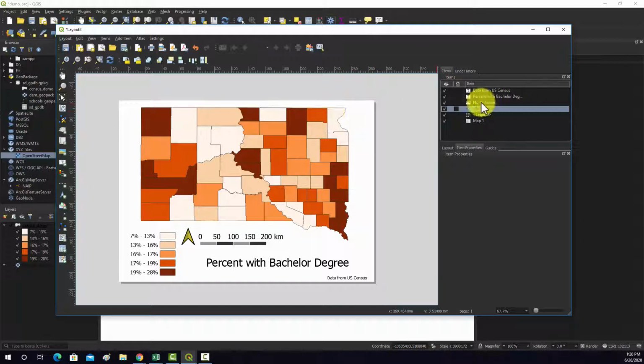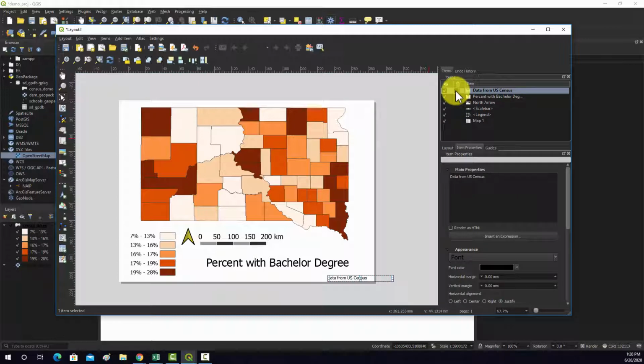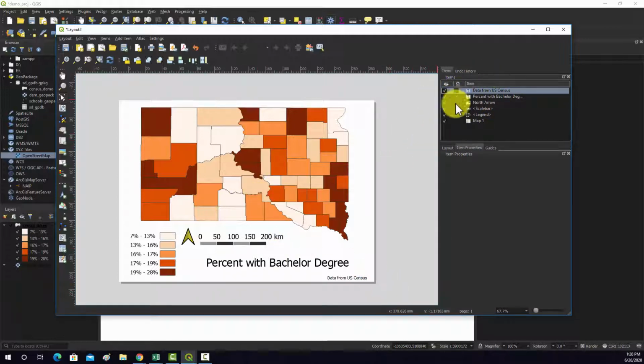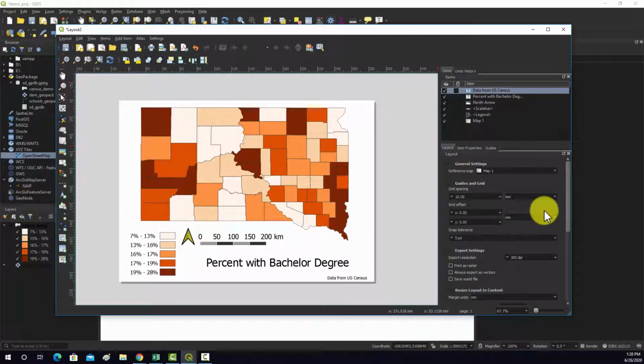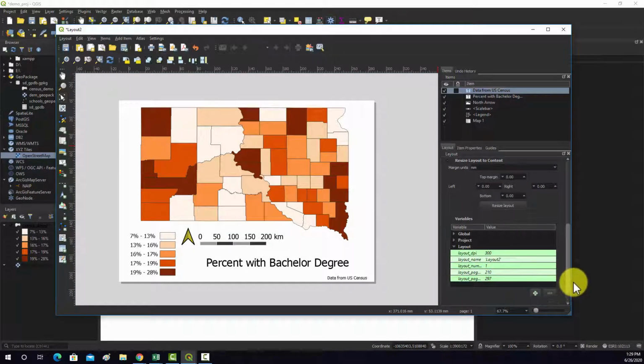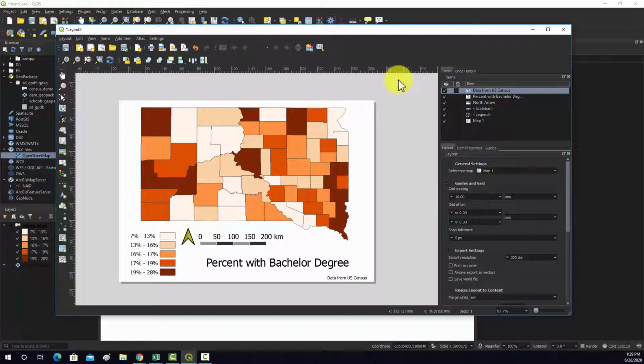A couple other options real quick. If you are done editing a certain feature, you can always lock it. That way it can't be manipulated by accident. That's what this is for. You can also turn off visibility of layers there too. Okay, so if you go back to Layout tab here, it tells you what the defaults are. So we have DPI for export, margins and whatnot. So you can change those settings there if you want.